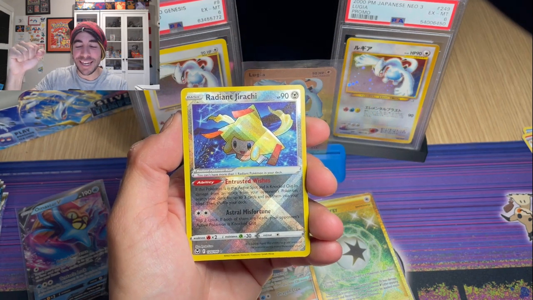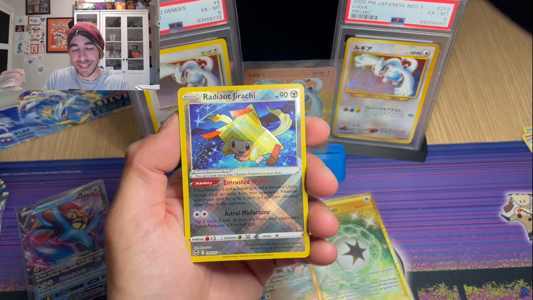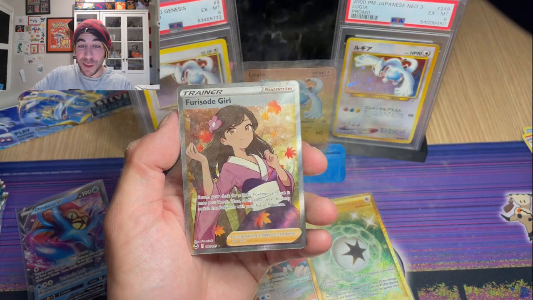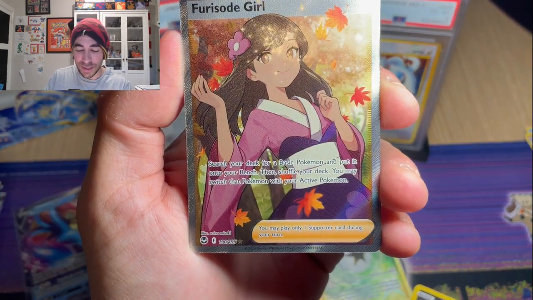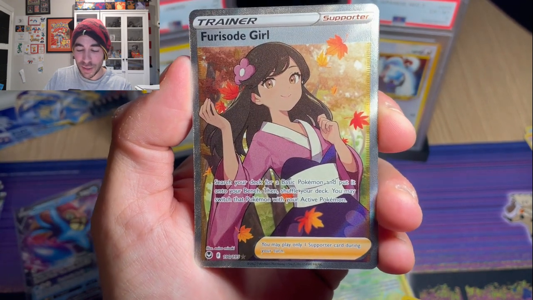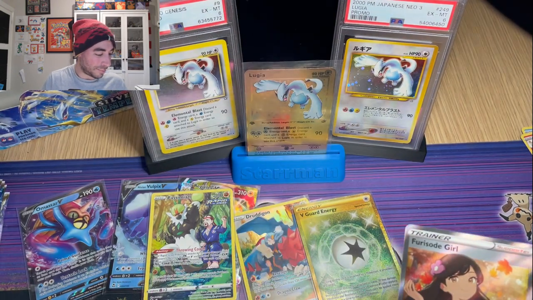Yes! Johnny! There's two! You can have one! I was already going to give it to you, but now I get to keep one as well. Boom! Yes, Radiant Jirachi. And a double pack! That is wild. Trainer gallery number 190. No, it's not a trainer gallery. It is just a regular full art. Number 190 out of 195. Awesome. Oh, I'm buzzing with that.